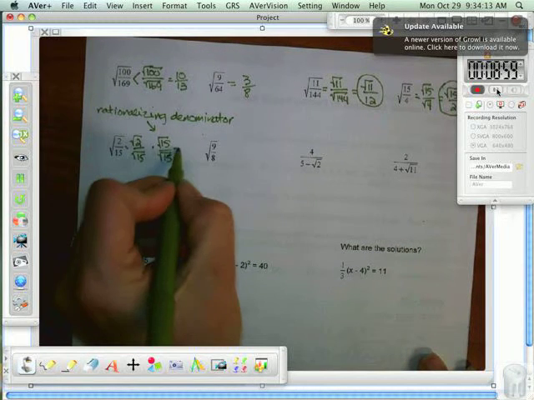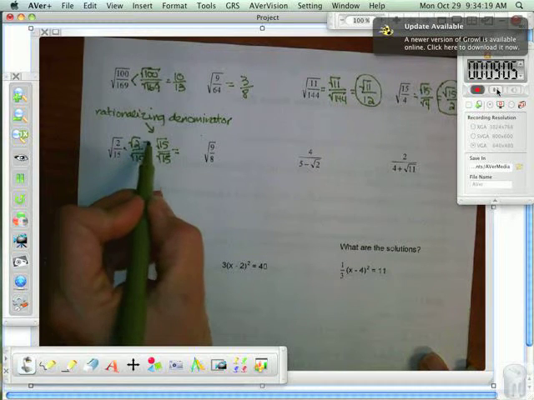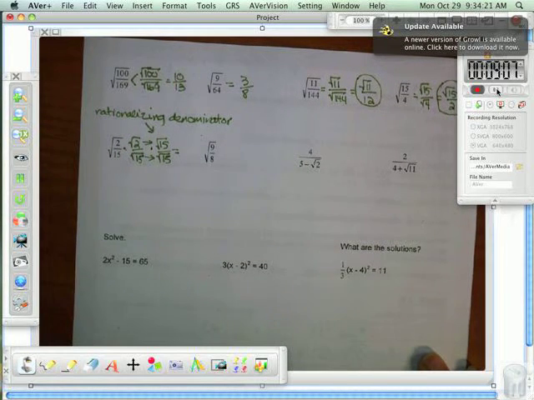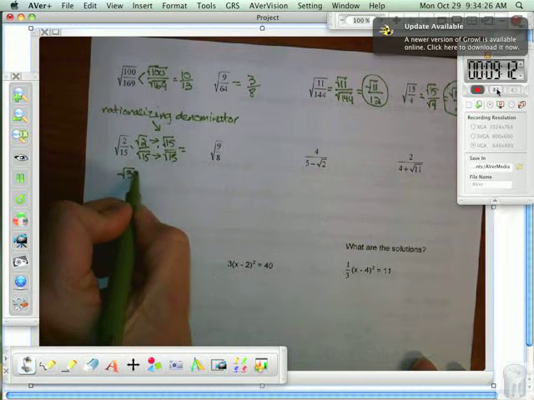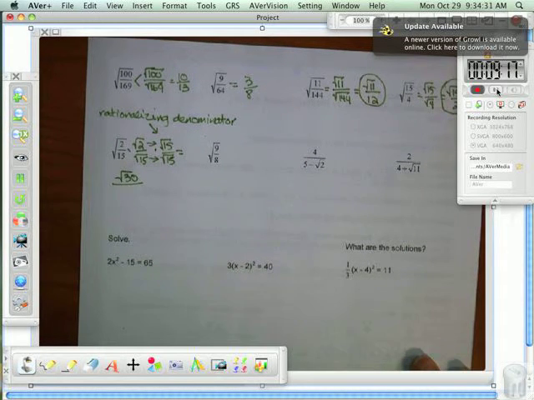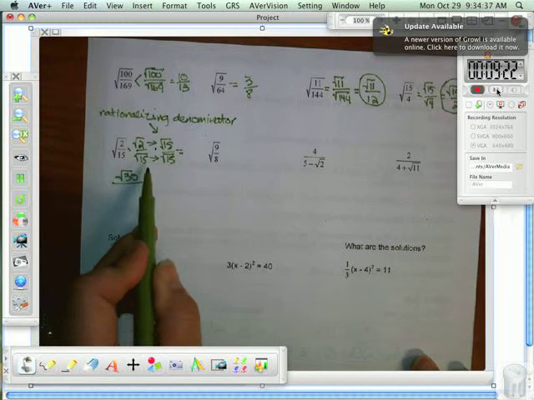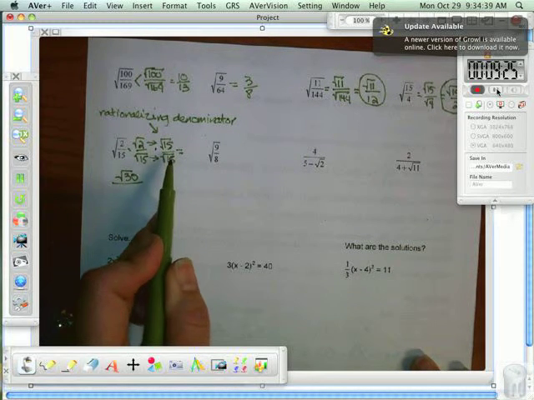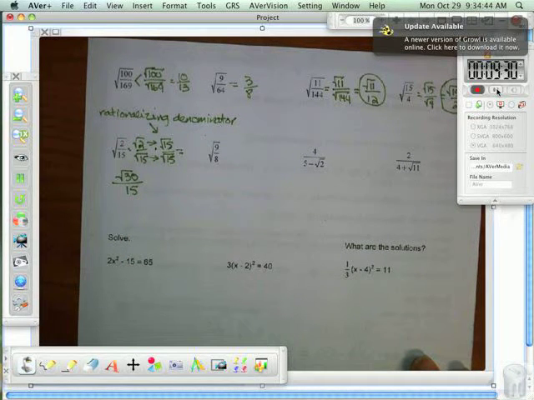So I'm going to multiply across, because that's how you multiply fractions. And I'm just going to write it like this. Square root of 30 is in my numerator. Do you know how I got that? 2 times 15, and I put it underneath 1. Now, what is the square root of 15 times the square root of 15? 15. Oh, got rid of it. I'm in a good spot. Can square root of 30 be divided by anything on that perfect square list? Can I take it any further? So that's your answer right there.